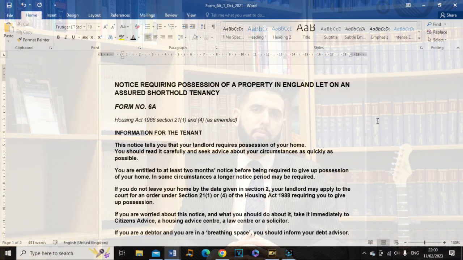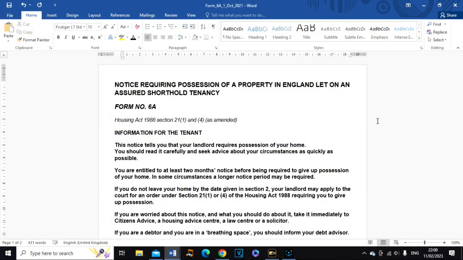So we'll take a look at what the notice looks like, and we'll show you how this notice is correctly drafted. This is the Section 21 notice, also known as Form 6A. This is a prescribed document, so do ensure you're using the up-to-date version of this form. It can be downloaded from the government website, our website, and many other platforms. If certain obligations haven't been complied with, restrictions can be imposed by law, preventing the serving of a valid Section 21 notice on the tenant. So it's important you seek legal advice before serving this notice.